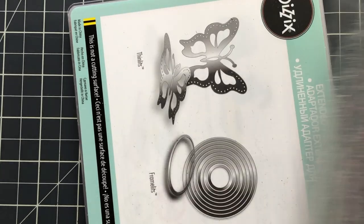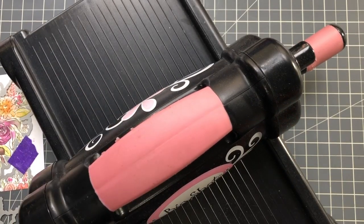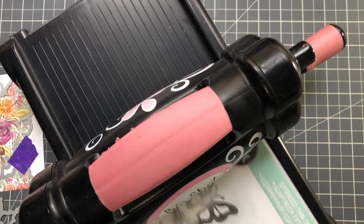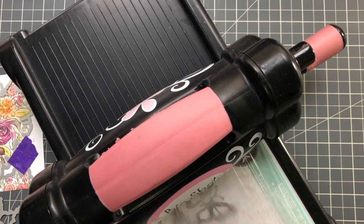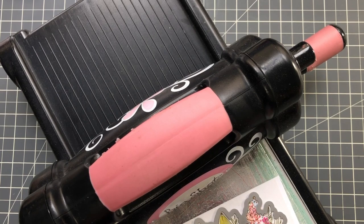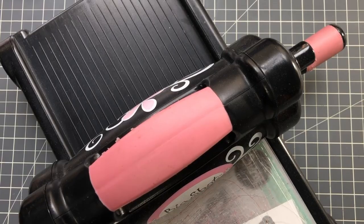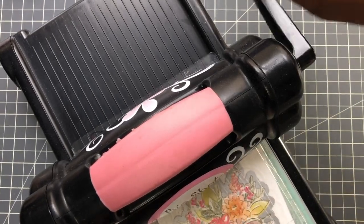I'm using my Sizzix Big Shot. I could use my Empress, but I packed her somewhere. I don't even know where I packed her when I cleaned up, so I gotta find her. This is my oldie but goodie Big Shot from a million years ago. I have an electronic one. That one stays where I craft the most. Down here, this is like the home office slash gym slash filming room.